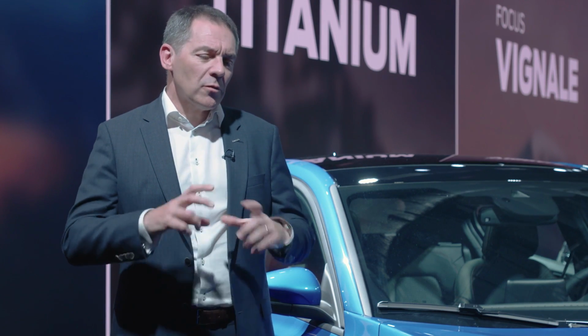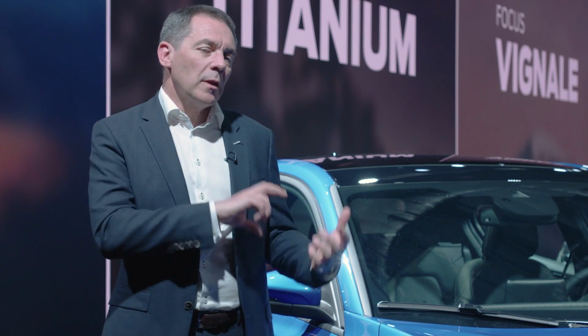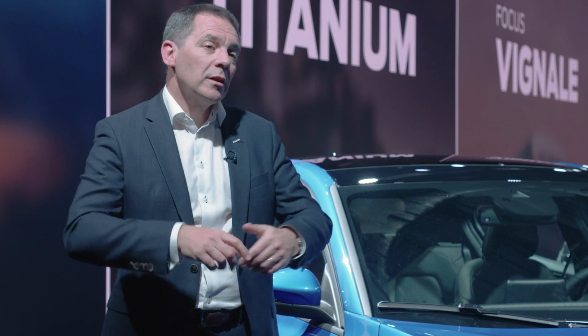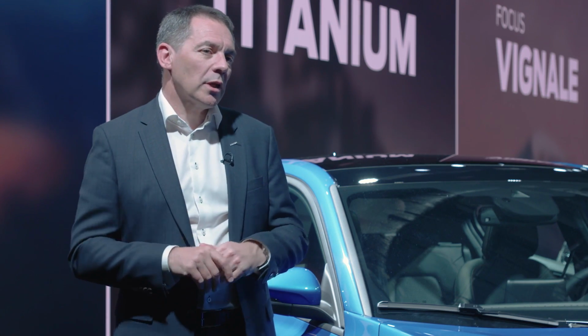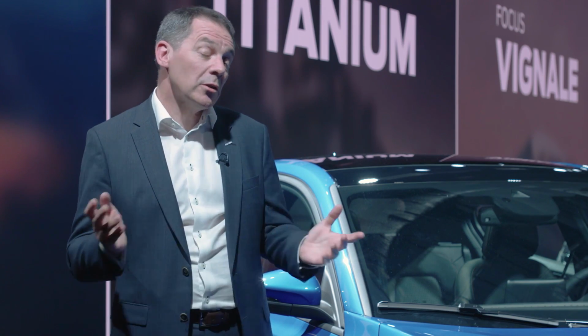So if you think about this vehicle, we see this really as that technological bridge from historical cars into smart vehicles for a smart future in a smart world. So it really does bridge that and start to make that move into much more technologically and innovatively advanced vehicles than perhaps we've seen in the industry in the past.